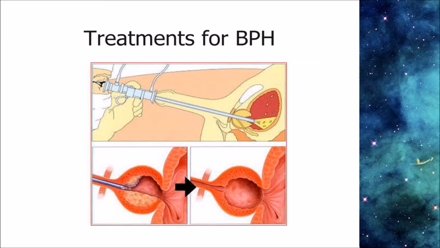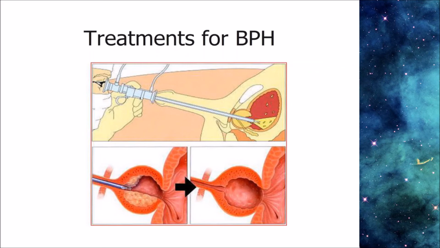We can remove the prostate, which definitely can be done, but more typically somebody's going to opt for a treatment that leaves the prostate intact and also leaves the nerves associated with the prostate intact, because these are the nerves that basically control the penis and also allow us to control our urinary sphincters. And so here you can see somebody putting a laparoscope through the urethra, and they're also inserting a small tool to burn or freeze away the excess tissue within the prostate gland and therefore clear up more of a cavity for the urine to flow through the prostatic urethra.